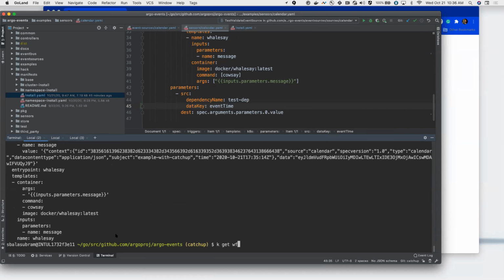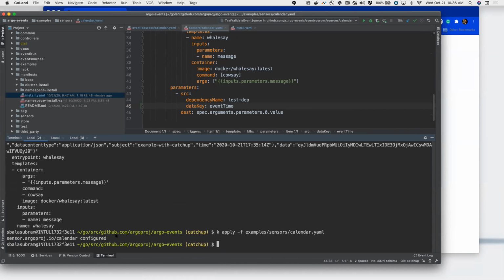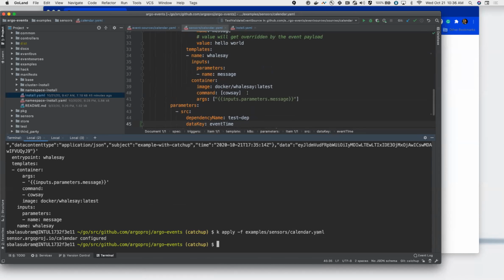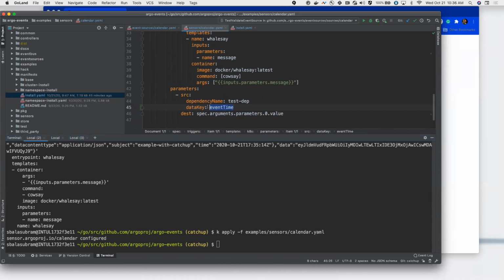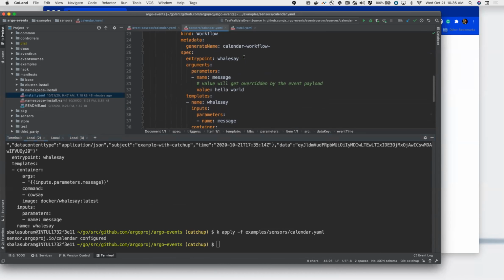Sorry, I missed it. So now I have a sensor which takes the event time as a parameter and processes it in my workflows.